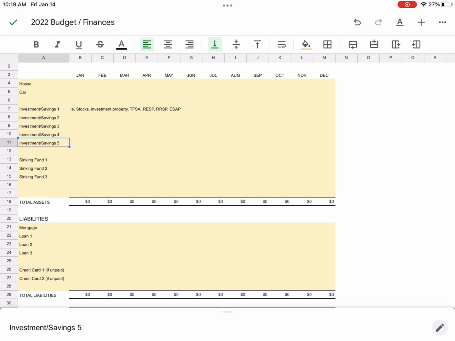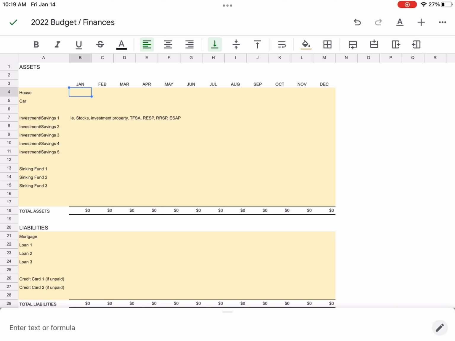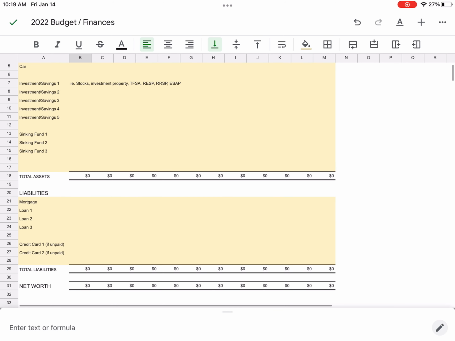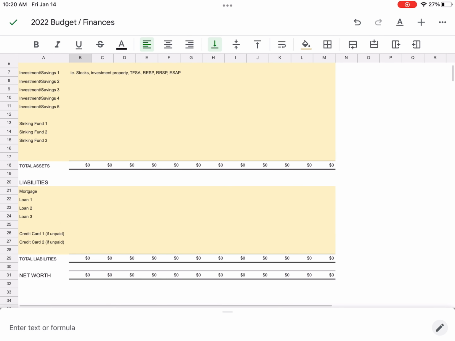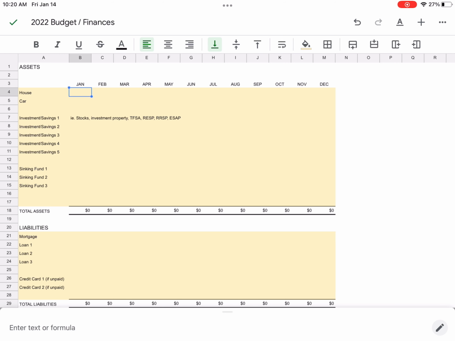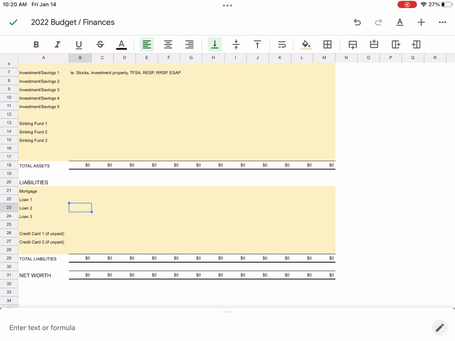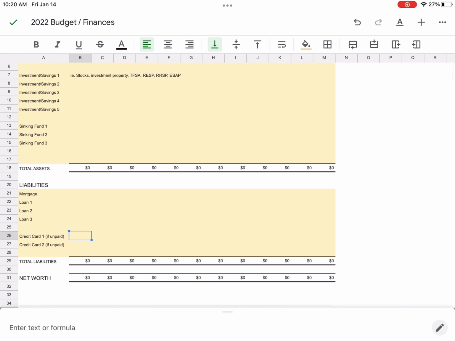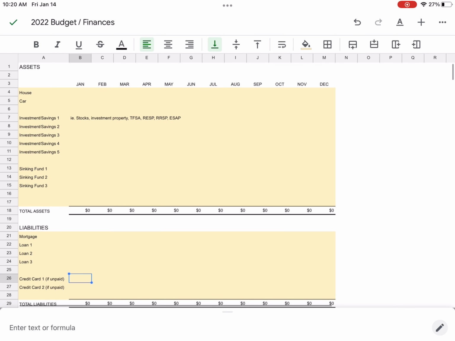So for most of us, our house is our biggest asset, but obviously also our biggest liability, or our biggest debt amount. So they kind of offset each other, and I'll walk you through this if you haven't seen a balance sheet like this before or don't really understand the concept. At the top, all of your assets is everything that you own. And then at the bottom is your liabilities, which is your loans, the things that you owe, the things that aren't yours, something that you have to pay back. And then at the bottom, when you take your total assets minus your liabilities, you get to your net assets or your net worth, okay?